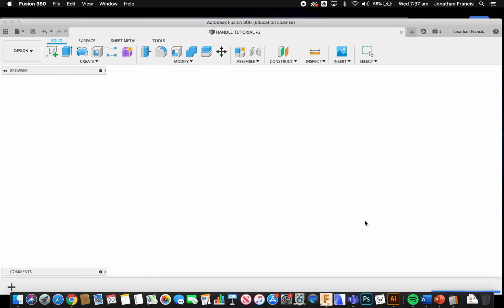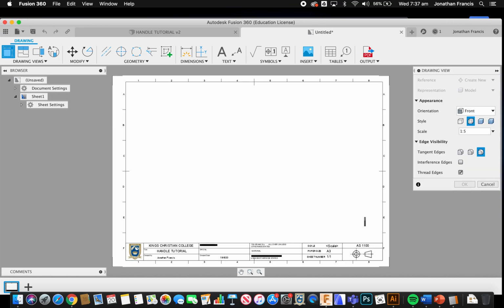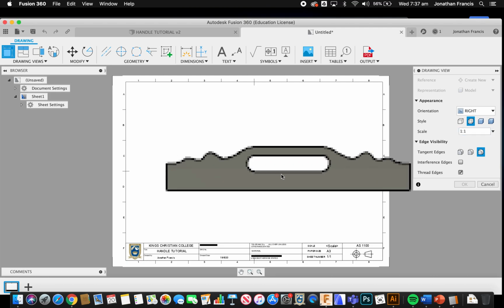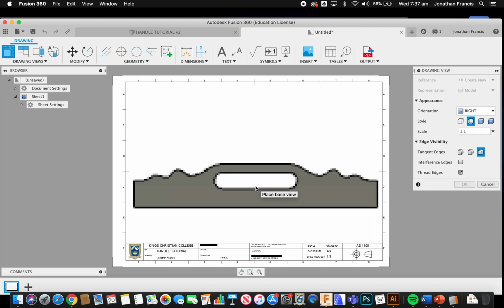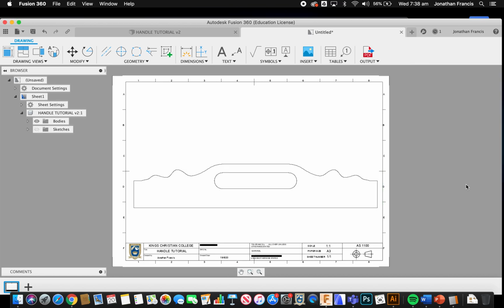Now the important part with our drawing is to get this at a 1:1 scale. So we've got to place a base view. I want a view from the right, and it's going to give me exactly what I'm after here. Scale of 1:1. Okay, so it should just fit on the page. I'm going to place that in here. I only want really a wire diagram because that's all I'm going to need as my template.